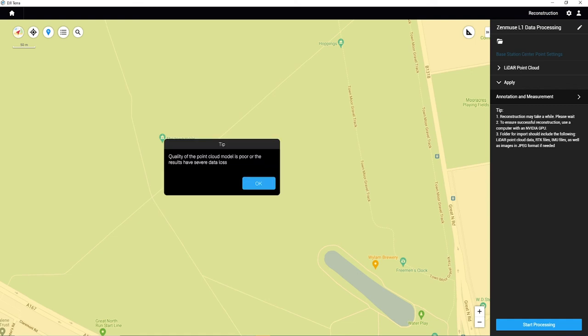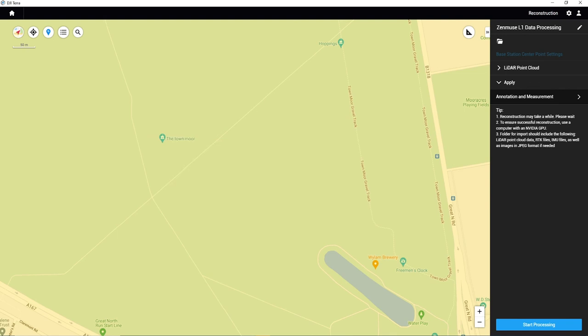Error message: quality of the point cloud model is poor, but the results have severe data loss. Receiving this notification could point towards a variety of things. Firstly, if the survey mission had begun before the IMU had completely warmed up, this could introduce a weak accuracy into the results. Secondly, a poor positional accuracy indicates an error with the RTK. This could be down to the end trip connection providing a float solution rather than a fixed one, or it could be that the DRTK2 was accidentally moved during the survey as it was recollecting the Rhinex data. The best solution for this error message is to recollect your data.